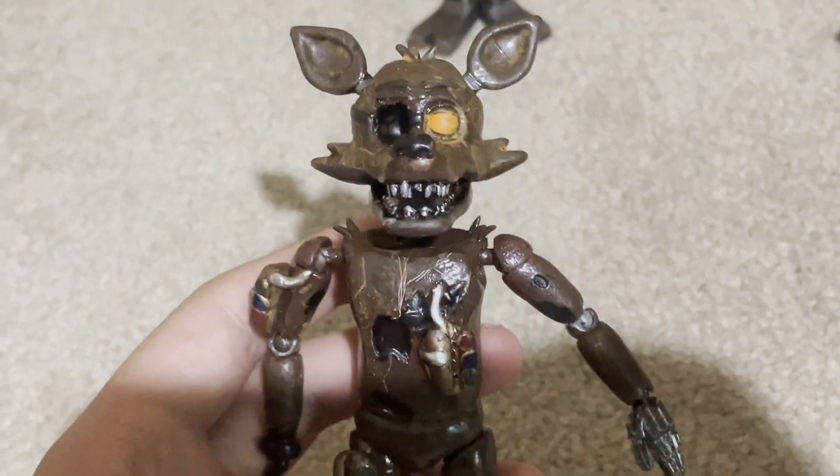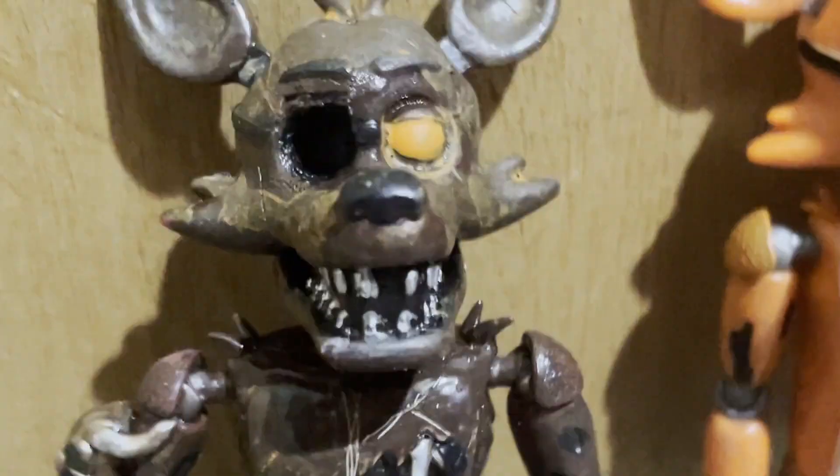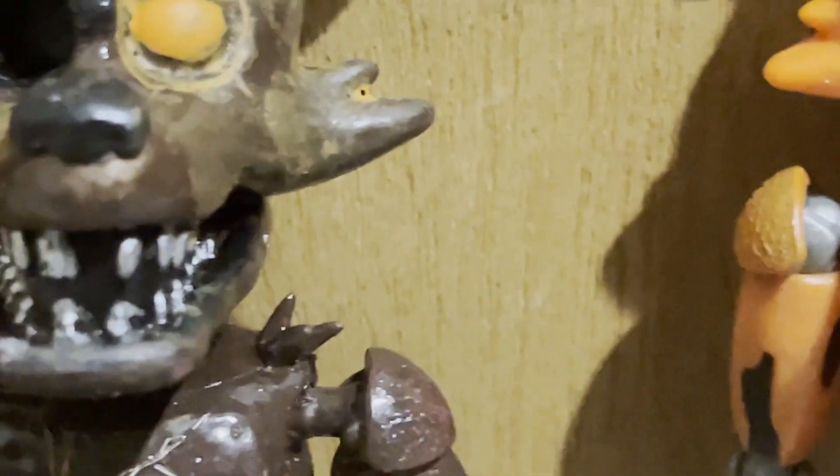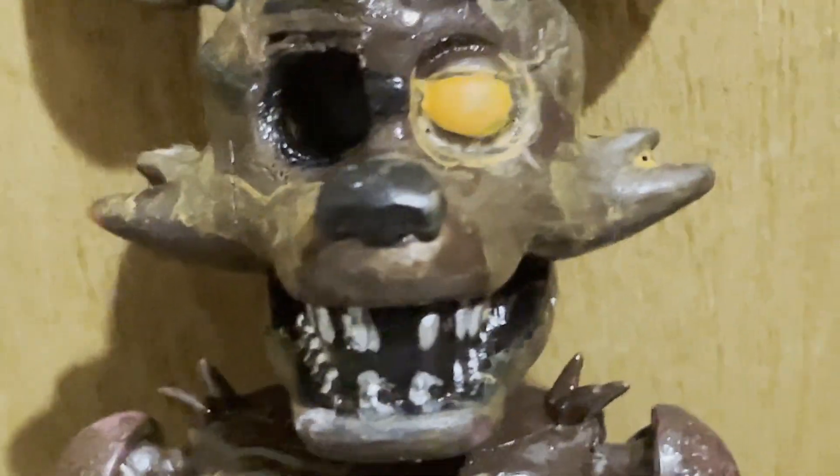FNAF VR needs a lot more representation and merchandise, so I'm kind of glad I made this. But at the same time, I'm disappointed in you guys — you could have picked someone cooler. But whatever. Still a pretty nice looking custom, I think. He looks pretty cool — nice obscure character. That's basically it. This isn't a very interesting custom. Most of this video will definitely be just the part showing me making it. Hope you guys enjoyed the custom. Stay tuned for the end so you can participate in the poll on which custom I'll make next, which is gonna be a much more interesting and complicated one. Or you could just check my community tab and vote.